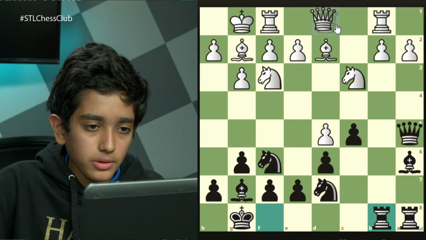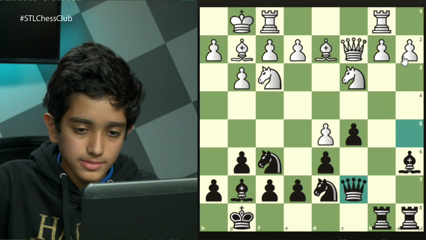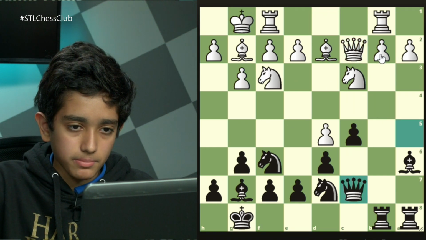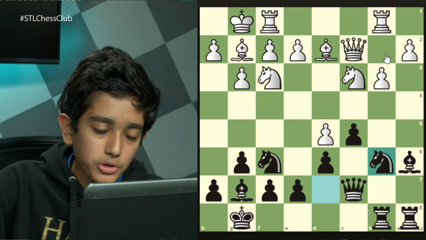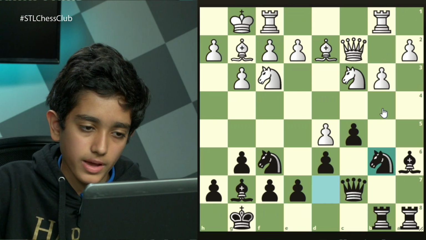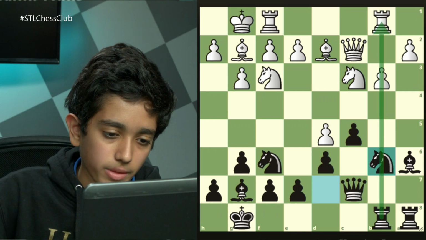So, for example, a way that the game can continue is like this. And from here, white might play the move b3 and knight to b6. And it's very difficult for white to actually make anything happen really on the queen side, just because of how strong black's rooks are.